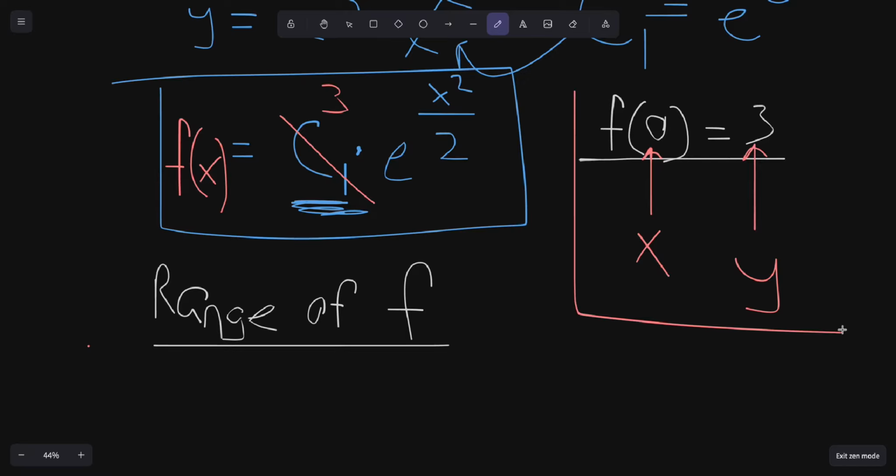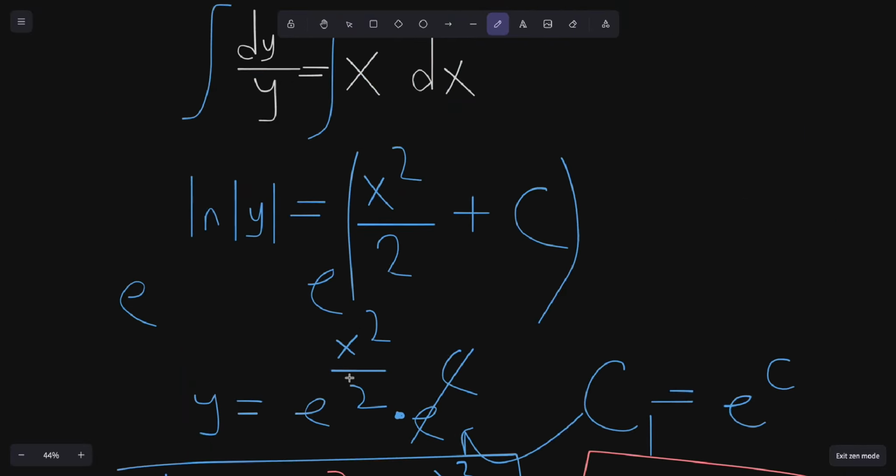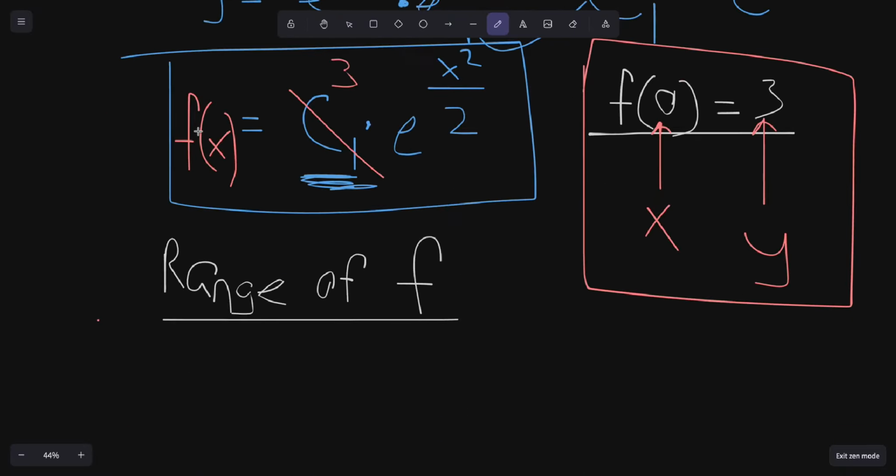So initial conditions, most of the time, are just going to limit your solution set down to one single function. But the steps remain the same, right? You just solve the differential equation first. And then once you get your function in terms of whatever constant you have, you just plug your initial conditions into that function, and then it'll narrow down to that specific function, okay?